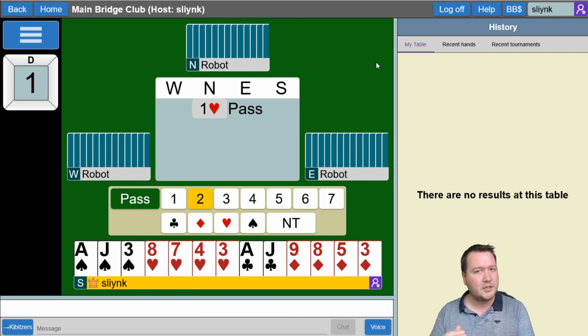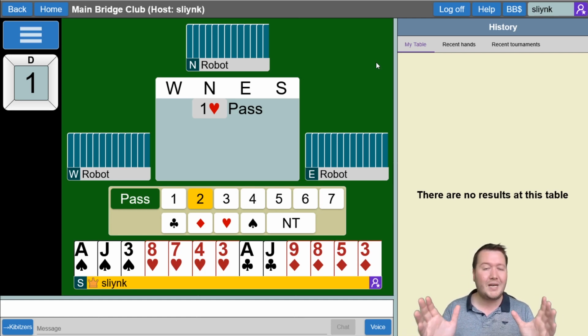So that's a little bit about how the robots' bidding system actually works. They play 2 over 1. If you've never played it before, it's a lot like standard. It just means that if you bid at the 2 level in response to a major, it's a game forcing hand. Keep the bidding at the 1 level if you're trying to bid a new suit, or otherwise bid a no trump if you're not game forcing in those cases.